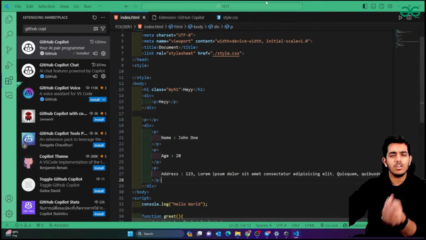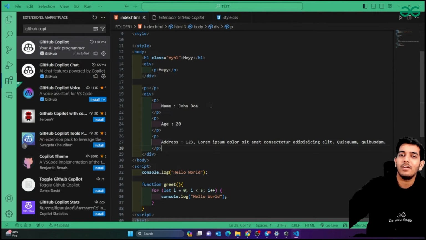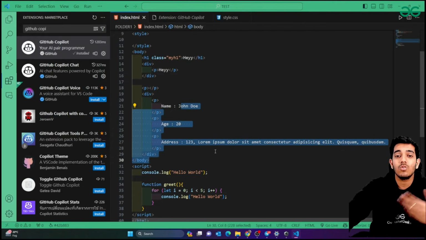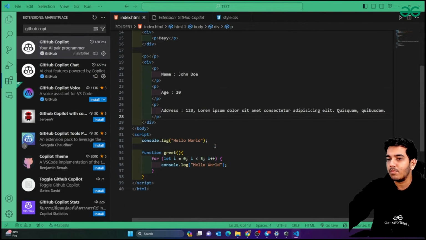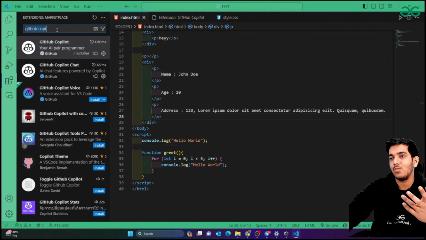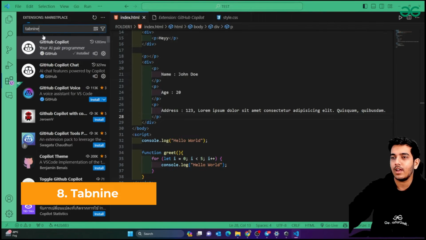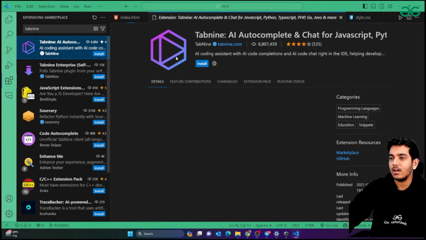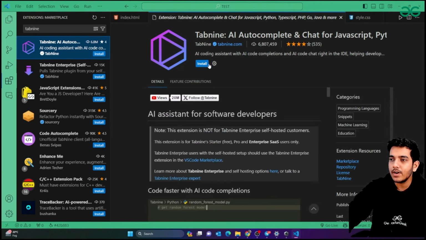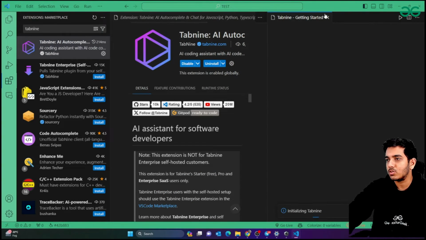So this is just a very short, small reference, but you can use it for a lot of purposes. I use it for a lot of my projects, either front end or back end. So very beneficial for code generation, right? You can use this, but this is a paid tool. If you want a free alternative, we have another extension which is Tabnine. This is also paid software, but you get some free usage, so you can use this for free also, right?